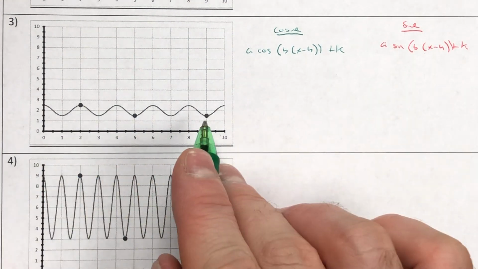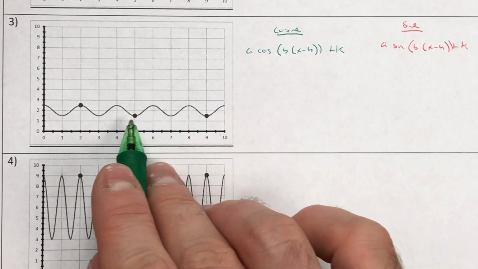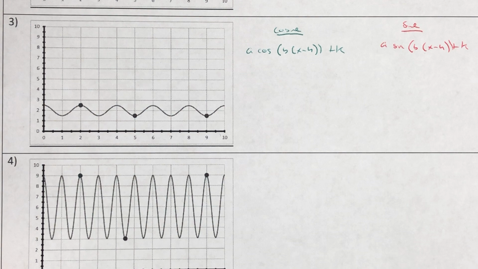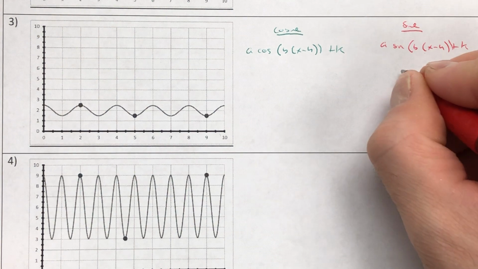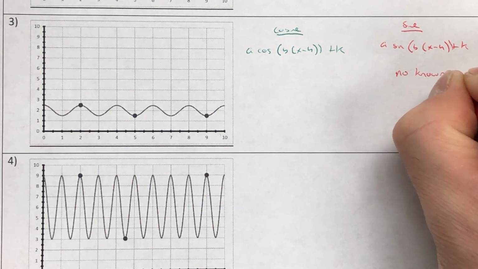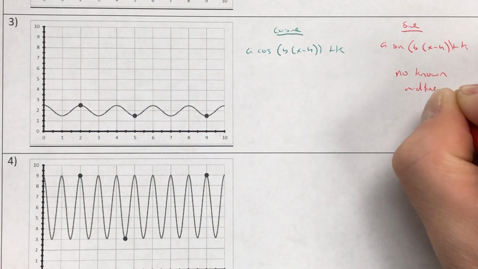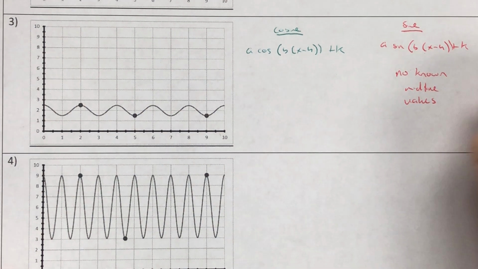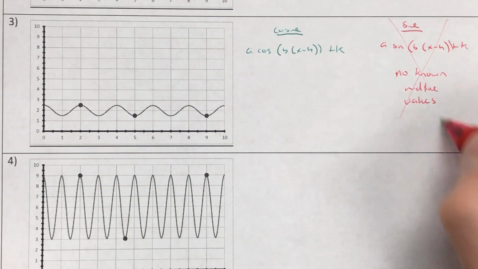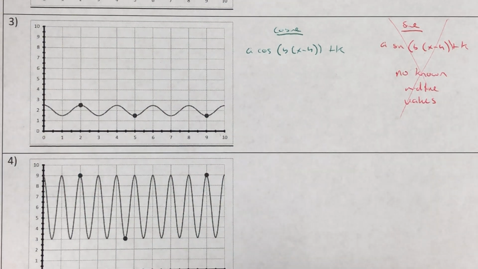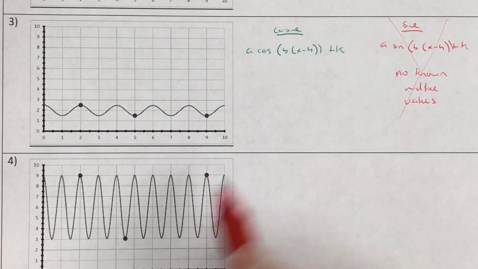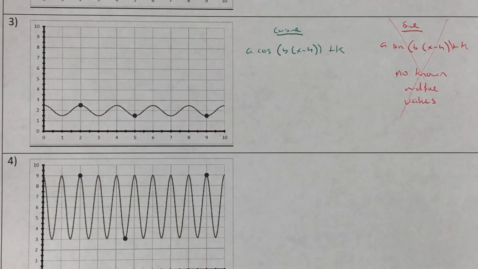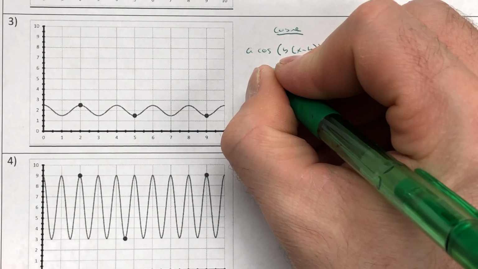So I'm going to take a look at this, and I notice that I only have extreme values, which means, albeit I would like to use sine, I don't know any information on sine. So there are no known midline values. So I'm going to go ahead and cross this one off. Doesn't mean you can't use it, especially if I wasn't given points. I would have to interpolate some sort of point in there, and I would go ahead and guess, but I have known extreme values. So let's go ahead and flesh this one out.